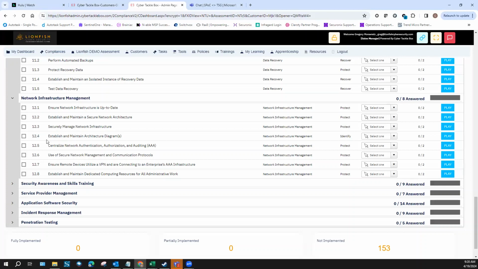Securely managed network infrastructure. This is the same thing. Having a management network, having a management IP range, having a management VLAN, having a management subnet, and plugging the management ports of all these equipments into the port that has that switch and that VLAN or port forwarding enabled on it. So you want to make sure that you are securing your infrastructure by having a management network.